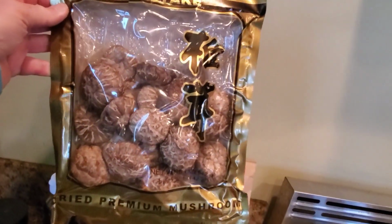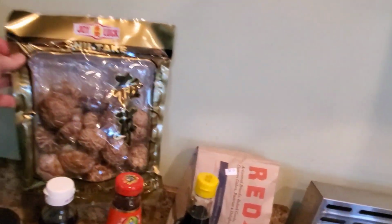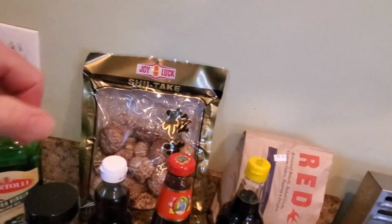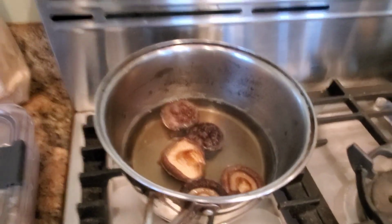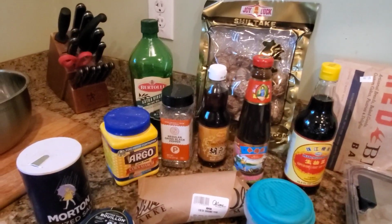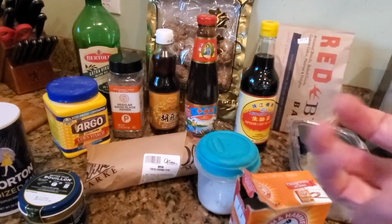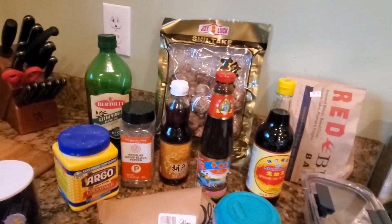And I'm not going to talk about portobello versus shiitake. This is a backbone of Chinese cooking right here, shiitake mushrooms. They're dry, and then they have to be put in warm water. I have 5 of them there to be reconstituted, okay? So they get that softness, and they have a little bit of bite to them. They're not like the button mushrooms, which are just, they're nothing to them.